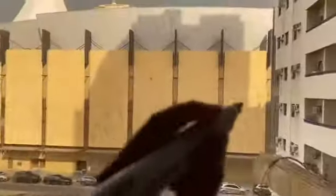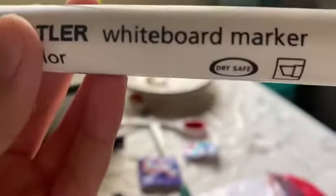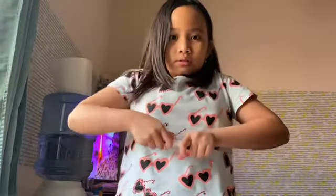I know the pen will work, but let's try markers. Let's do it in here, guys. In here, it will rub. I know it will rub. Actually, it works, but I don't think that's for papers and stuff because it's for blackboards. You can see whiteboard marker. Yes, I think that's not for that, guys. So I'm just gonna put that there.